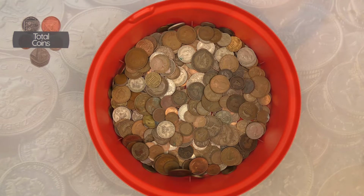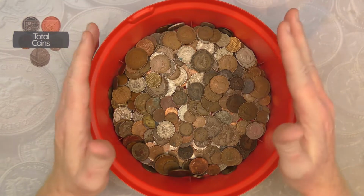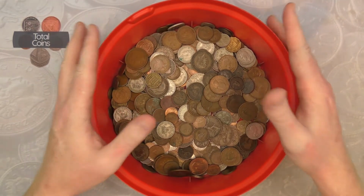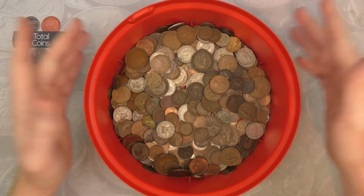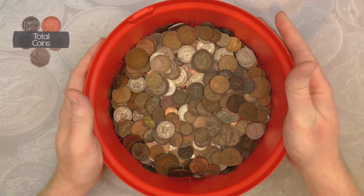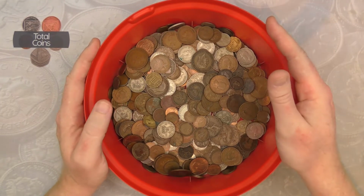So in today's video we're going to be doing another pre-decimal coin hunt. We've still got our tub full of pre-decimal coins, and following on from last week's video you all sort of opted to not refill the tub, so we are going to keep running through the tub until we finish it off. But it is the first video of the month, so we will be doing an album review.